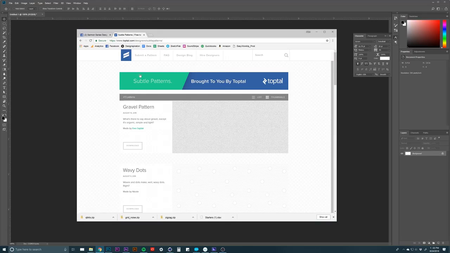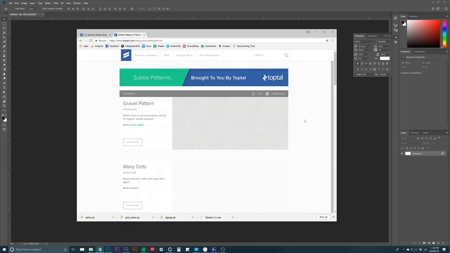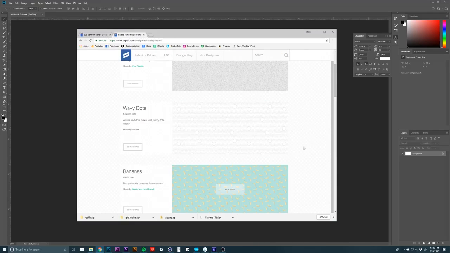you'll get this site. So they have just tons and tons of little images on here that will be small PNGs when you download them, and then you can create patterns within Photoshop. So I was going to show you how to do that really quickly. I'm looking for a kind of light looking pixely computer screen vibe.